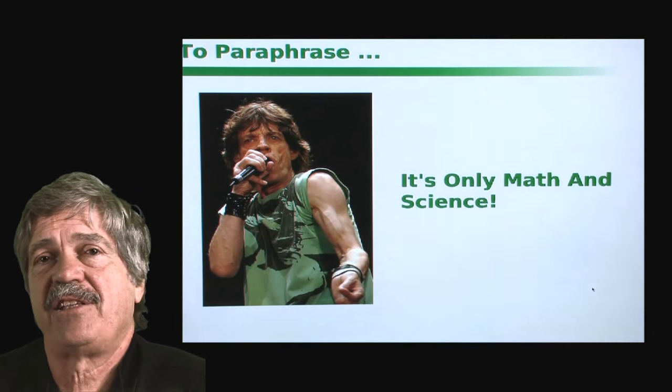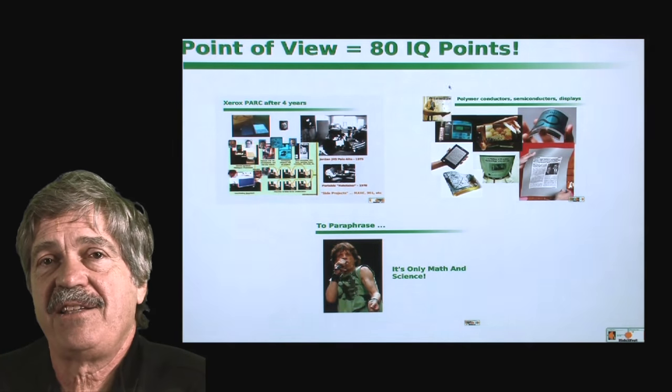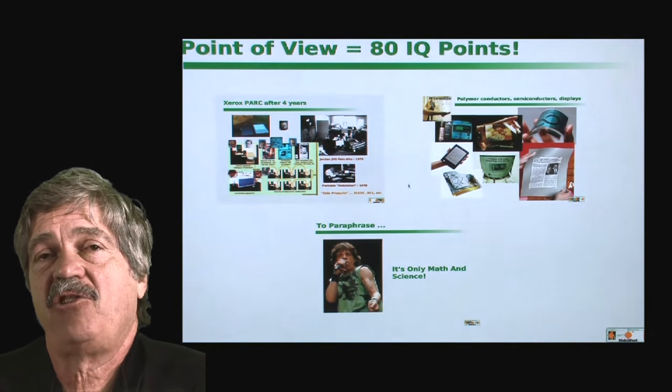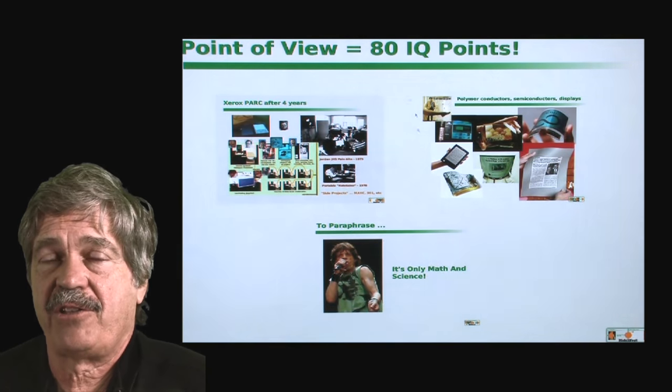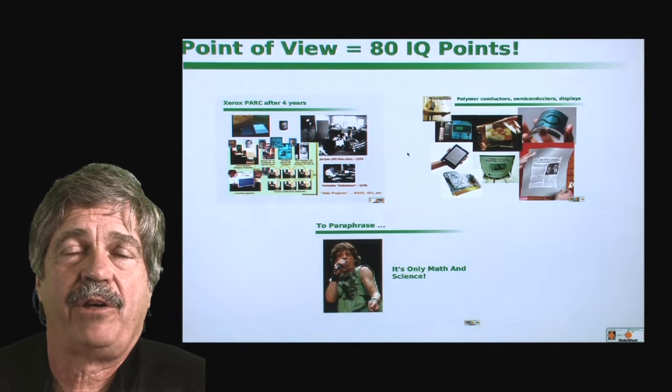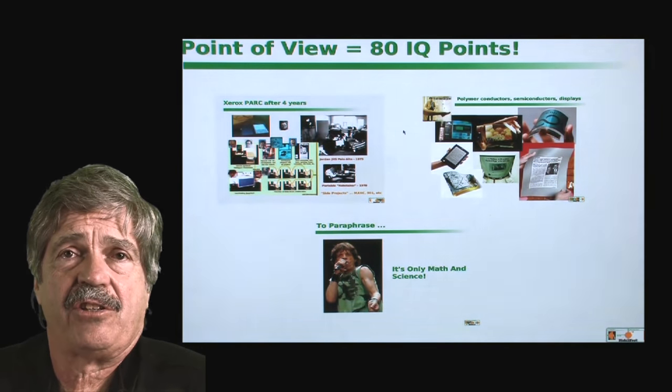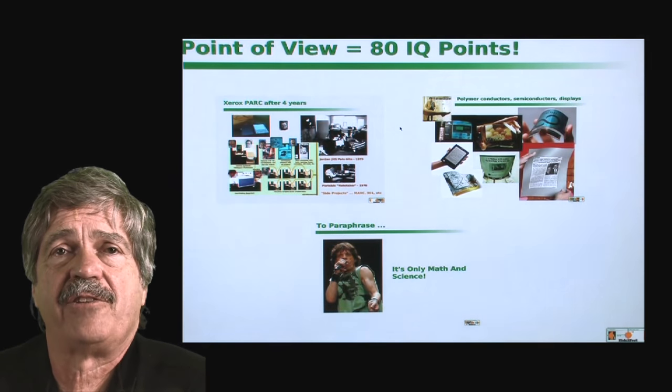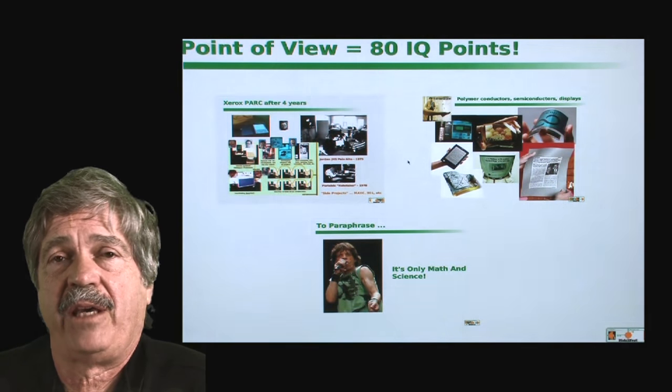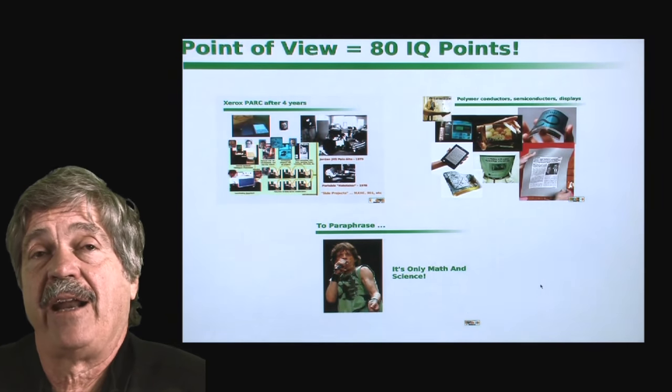And so if we look at these three slides together and think about the third world or the non-developed world, what this says is that the development in the non-developed world can primarily take place through education by learning new points of view and new ways of using the points of view. That the need for huge steel mills or billion dollar integrated circuit factories to make computers, or in the realm of biology of rather large installations to make fermentations of various kinds of bacteria and stuff, this is actually going to change to something that's more like a kitchen science. And the key to it is going to be the points of view and the kinds of knowledge that people can exert. So we're talking about an education revolution here.